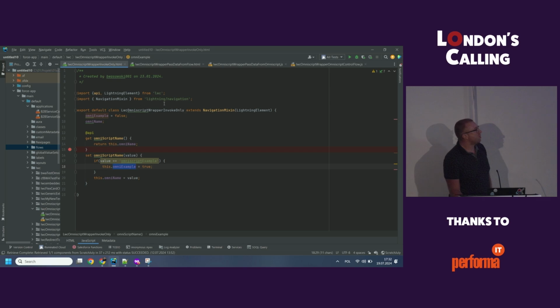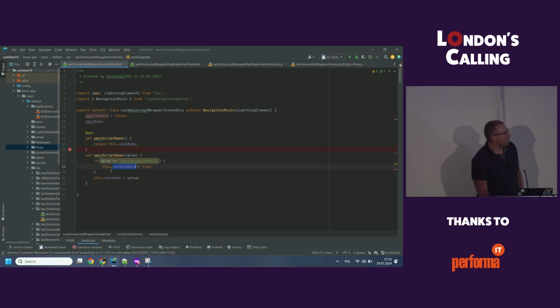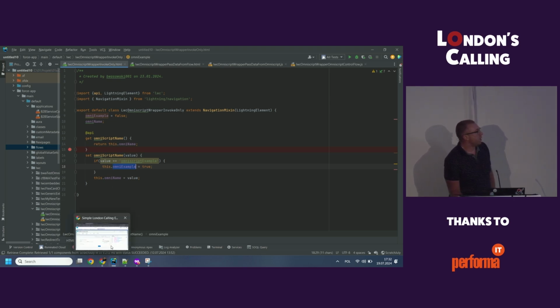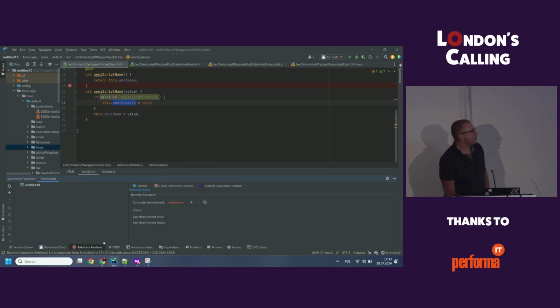So first LWC, I am only invoking the OmniScript. This is simple JavaScript code where I have a getter and setter just to get the name as an input. And the input parameter we have configured in metadata.